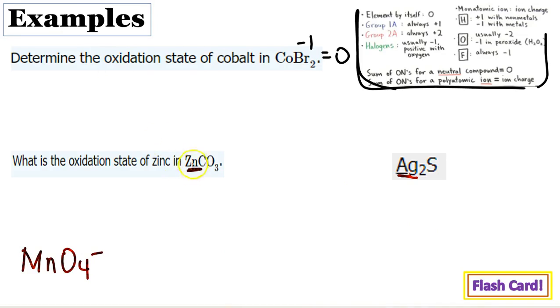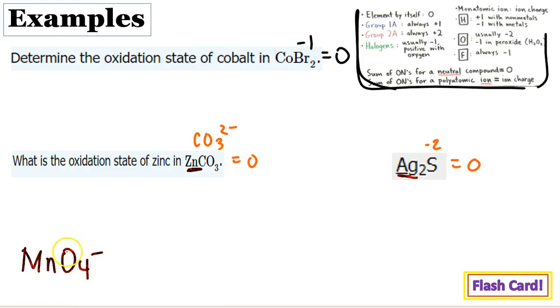So let's go ahead and look at this ZnCO3. A lot of folks will look at this and say, okay, there's 3 separate elements. But remember, our CO3 is actually the carbonate polyatomic ion, so it is going to be a 2- charge. And anything that already has a charge, we can basically just use to our advantage for oxidation numbers. This whole thing is equal to 0. And for Ag2S, we know that sulfur is in the same group as oxygen. So if oxygen is usually -2, then sulfur is usually going to have a -2 oxidation number as well. And this whole thing is equal to 0.